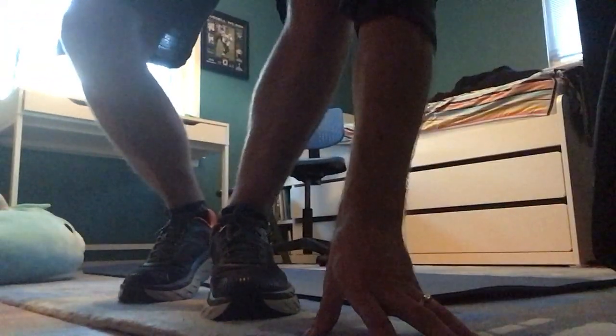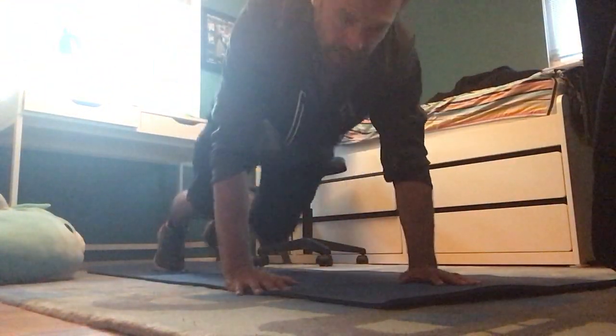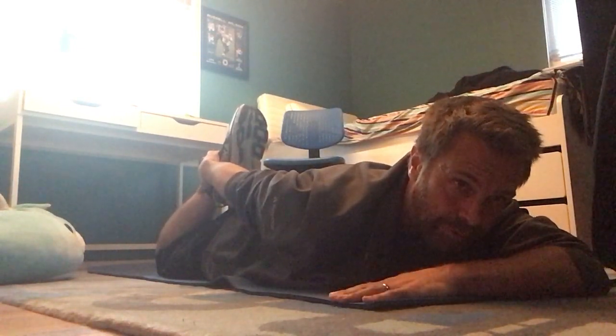The first one, and I'm on a yoga mat, is just a quad stretch. So laying down, grab the leg, quad stretch down here like that. I was doing it for about 20 seconds hold, and then rest, and do that about 5 times. That's what I was doing.